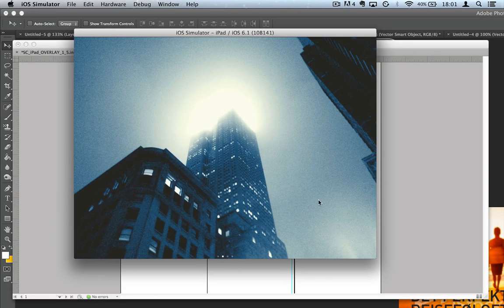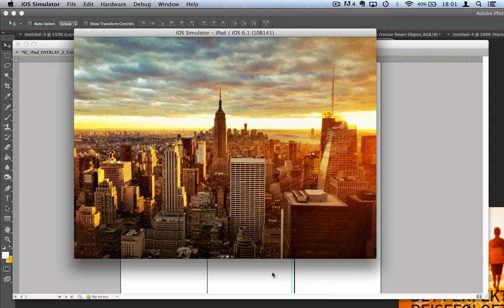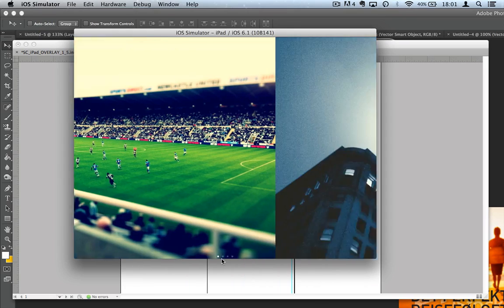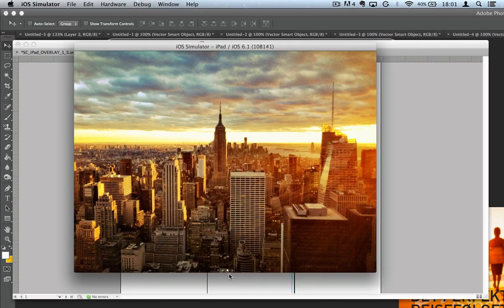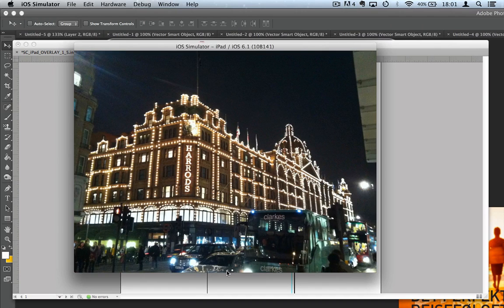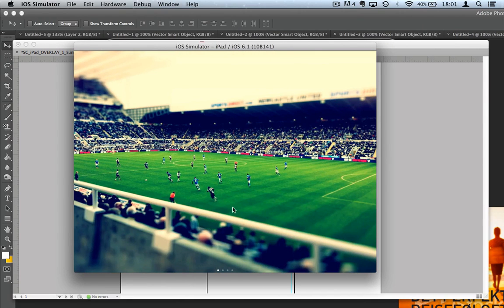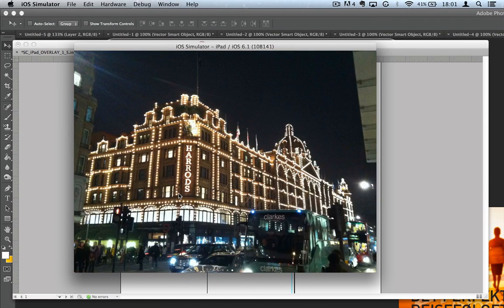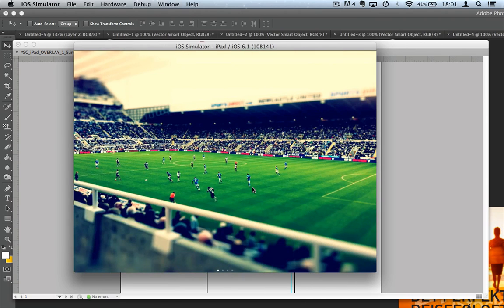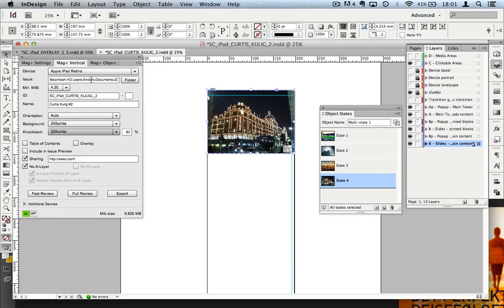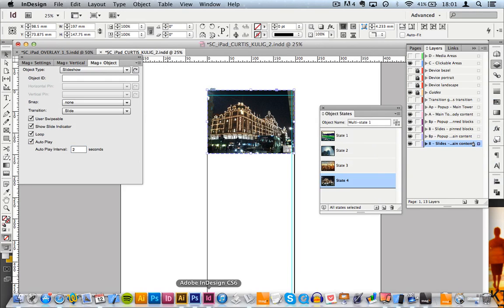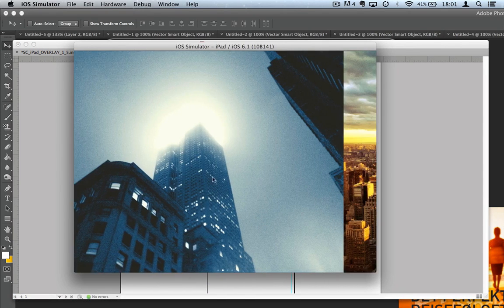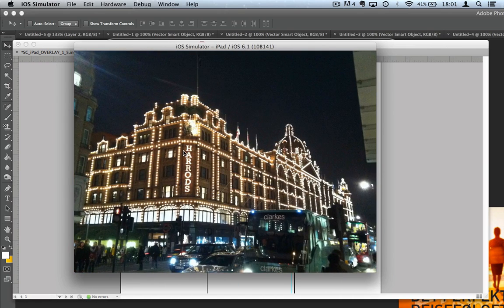So here we have my first image, second image, and as you can see, it's showing the image for 2 seconds, and down here at the bottom you can see the slide indicator with these tiny dots here, so you can see that something is actually happening. And as I also selected that this was going to be user swipeable, here in the InDesign plugin I selected the object to be user swipeable. This means that I'm actually able to stop the autoplaying and just do the swiping myself if I want to.